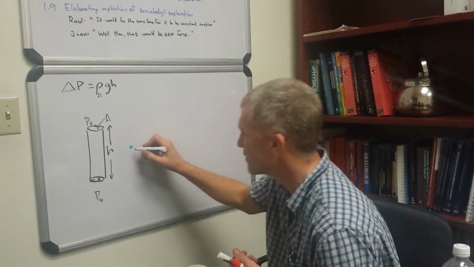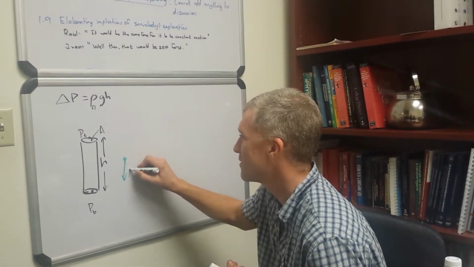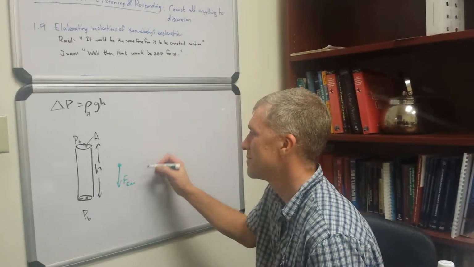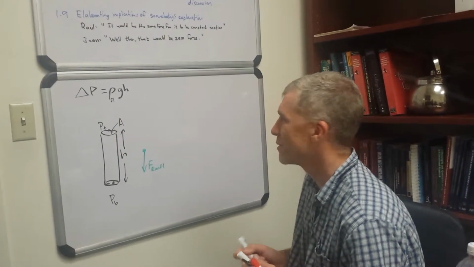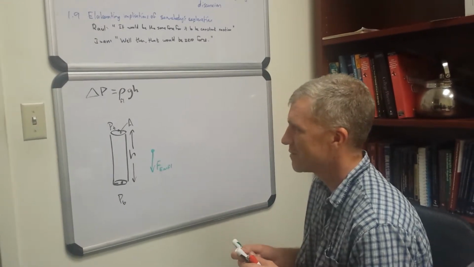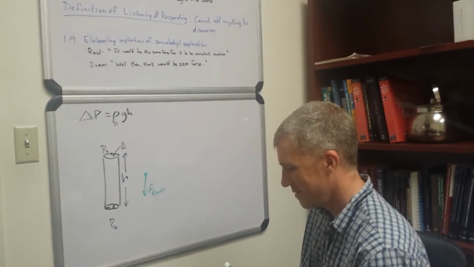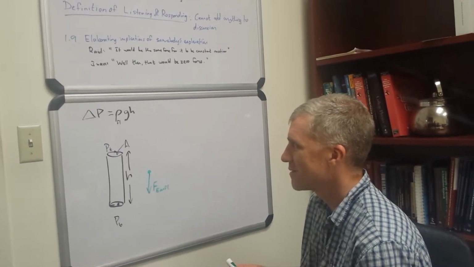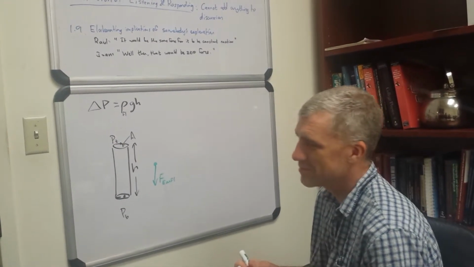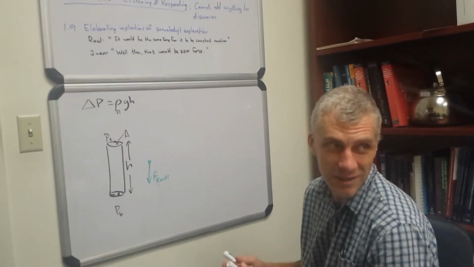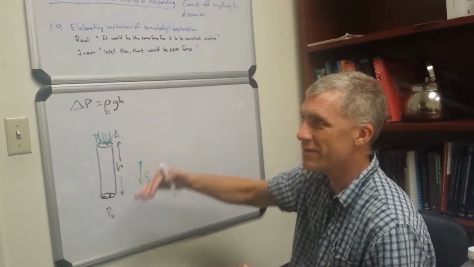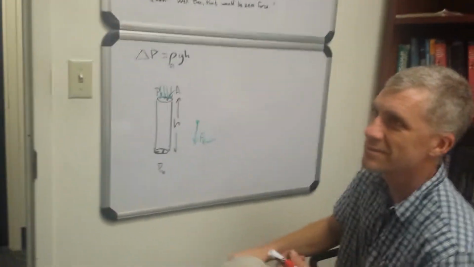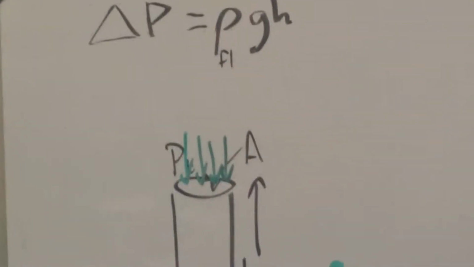Force of the earth. There's the force of the earth, that's the easy one. The force of the air above and below. A column of air. Which way is the air above pushing? Down. Okay, so all the air above this is pushing down. Doesn't matter what shape it is. Whatever it is, there's air pushing down.